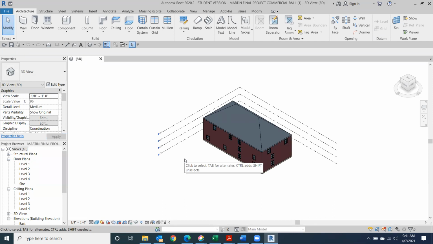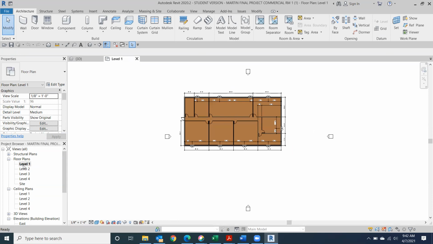All right, so we do use section views a lot. And section views, if we remember back to our original plan set that we looked at, are ways that we can, as I say, section off the building to see what's going on on the inside. This is usually used for really specific areas of interest.